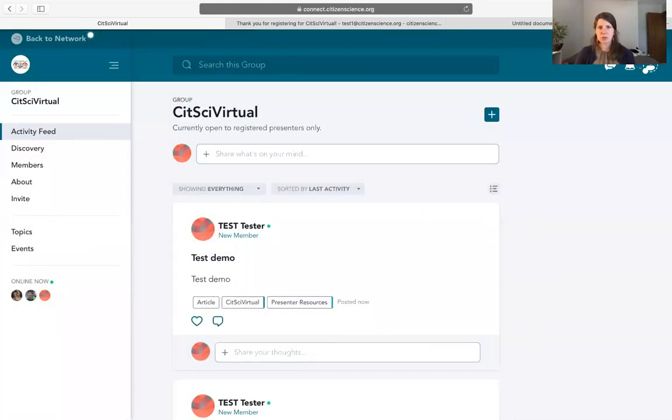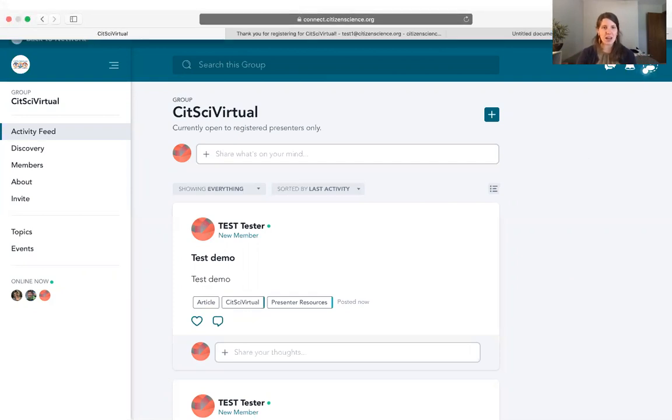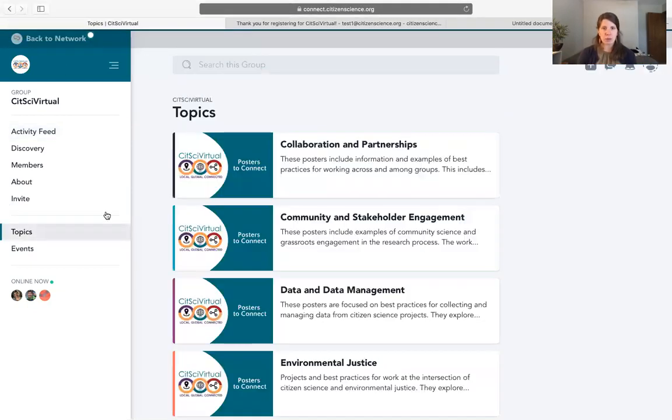It often prompts you to notify everybody in the group. Not sure why it didn't for that. I believe there's an image of that in the toolkit. If it prompts you to notify everybody in the group, please select no, because when you go to post your article, it will just be the presenters in the space. We don't want to spam the presenters every time a new article is posted. So click don't notify, and just know that people will be able to find your poster by searching in the topics.